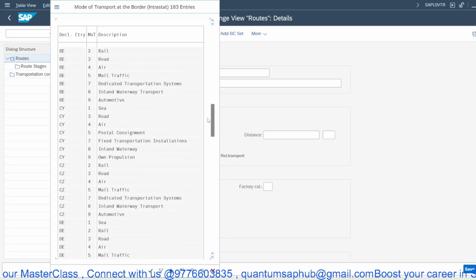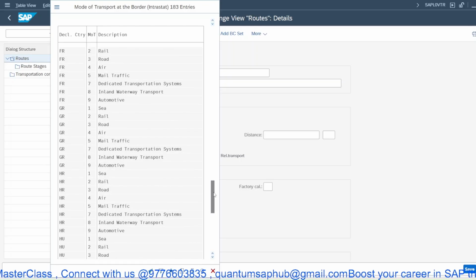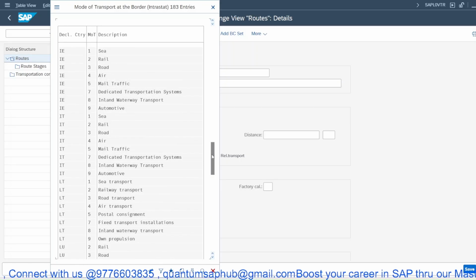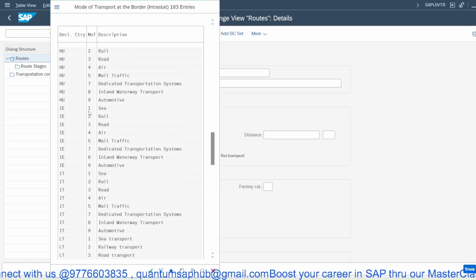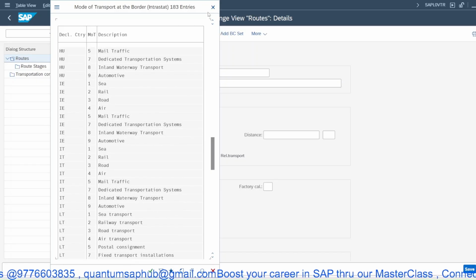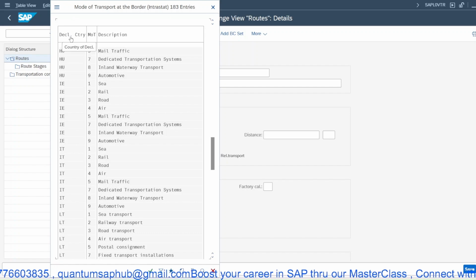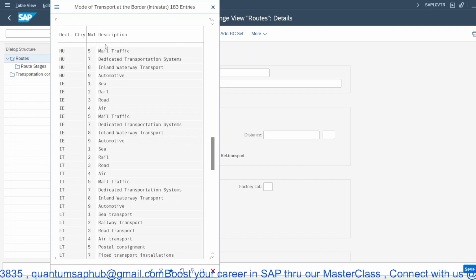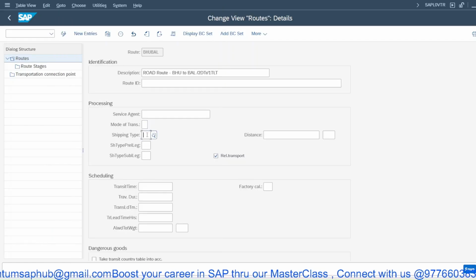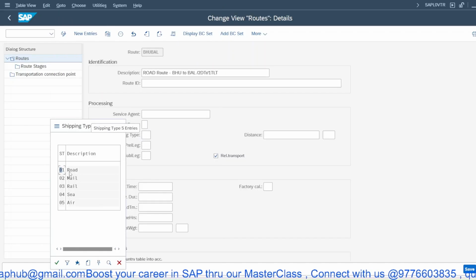Country is IN. What is this? Country of direction. Shipping type is road.